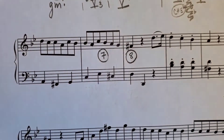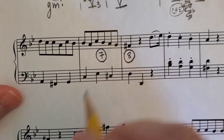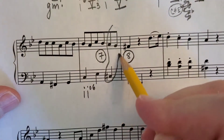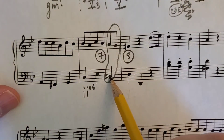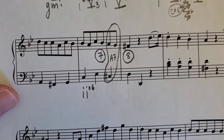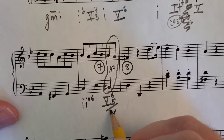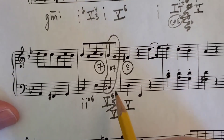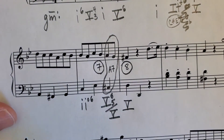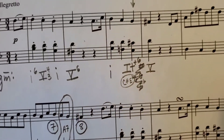I'd also like to look at measures 7 and 8 in the Bagatelle. In measure 7 we have C, E-flat, and A — A, C, and E-flat — that's ii° in the key of G minor. Then we have what looks like A7: A, C-sharp, E is missing, and G. That's a secondary dominant — A7 is dominant to the key of D, which in G is scale degree 5. So this looks like V6/5 of V, missing the E, then resolving to V. This gives more weight to the half cadence in measure 8, and it's interesting that many notes in the ii° and this V6/5 of V chord are also found in augmented sixth chords, since they're all predominant-type chords.